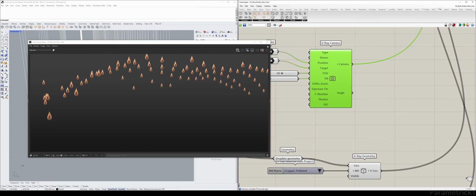Oh, right. Well, this is what it looks like for the dropper. So if you're happy with the material selection, then you can leave it at this. Else, you can just modify it.